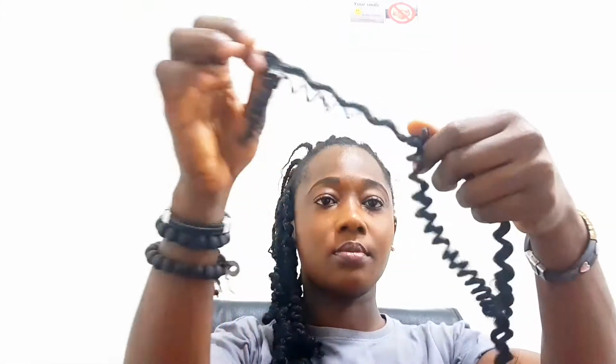So now to start, I'm gonna be using 2 strands of the attachment. All through the video, I used 2 strands alone, as you can see there. So I made one side longer and the other side shorter. This is because that short part is what I'm gonna be using to wrap the hair. So just watch the way I do it. I hold the attachment with my hair just the way you braid with a normal attachment. So you ensure it is firm.